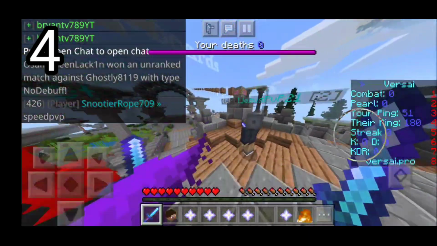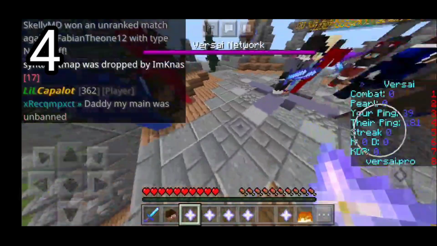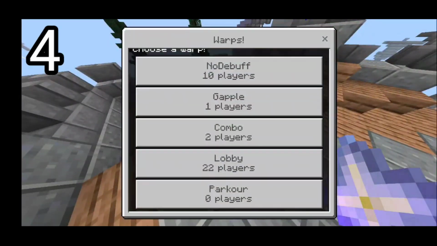Alright, so once you spawn into the server, you should be in this awesome looking lobby, and all you want to do is go to the nether star that says warps, and just simply tap on the ground, and over here you'll get a bunch of options to all the different game modes you can play.